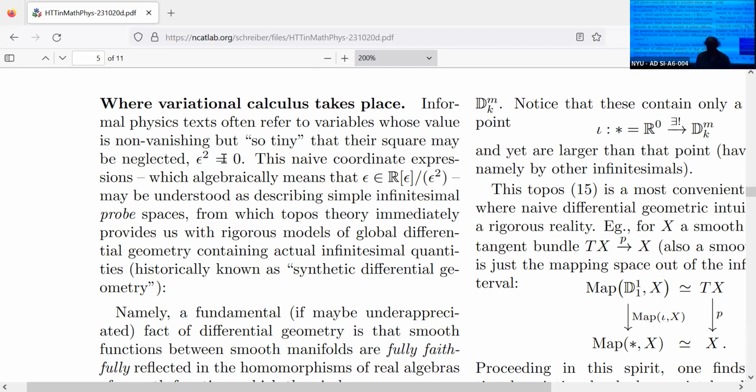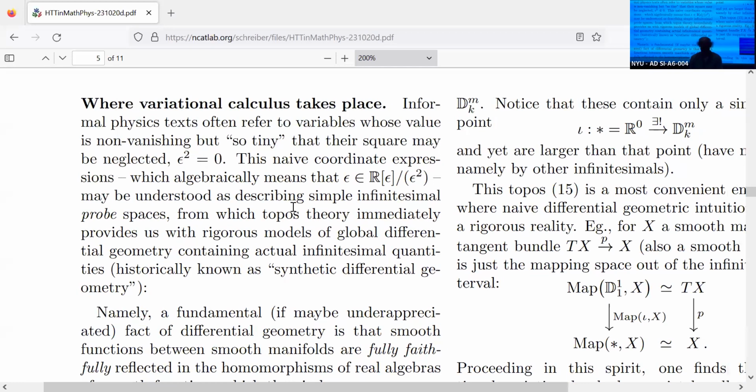It's again a coordinate manipulation, even though they won't say it this way. It's of course easy to make sense of this in local coordinates. As a mathematician, you say, all right, you want to enforce epsilon squared equal to 0. Well, you're dividing out the ideal in the polynomial ring. You could actually take smooth functions here. Think of this as functions on one variable on the real line. But you want to enforce that your function is so small, or never takes values larger than that, that you don't even have to consider its square. So you divide out, you say epsilon squared is equal to 0. This is an algebraic construction, which you can certainly do.